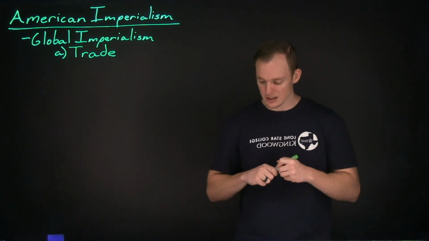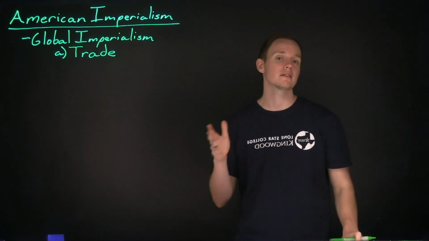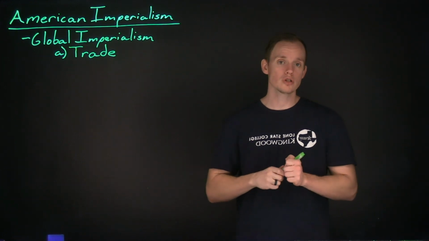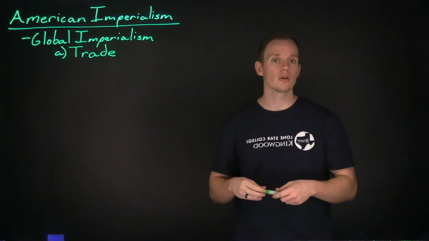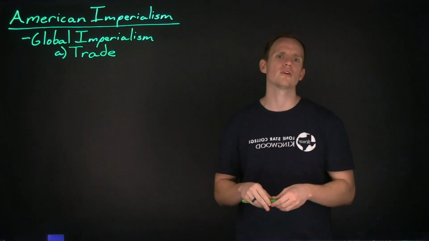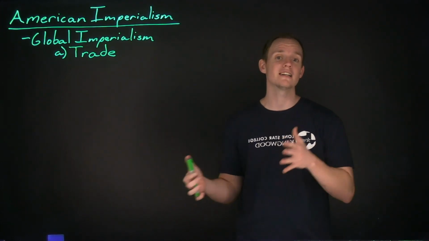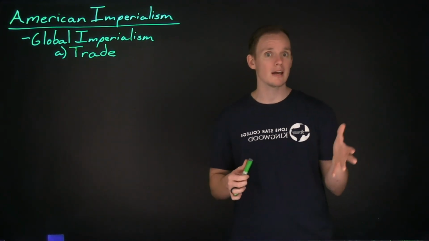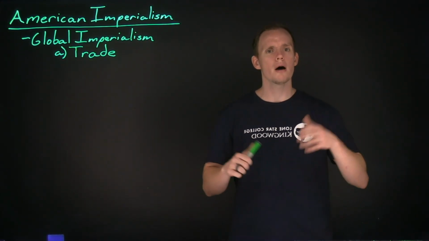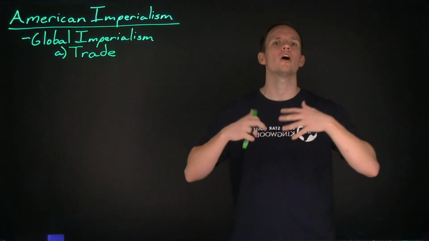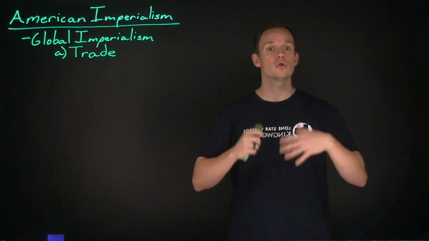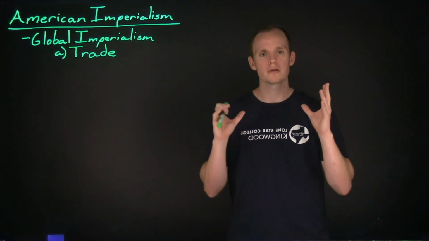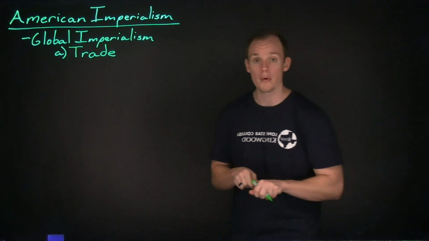Now, with that said, as mentioned before, America, by the time we get to World War I, will construct its own unofficial empire. Because in order to control much of the trade around the globe, or really specifically in the Western Hemisphere as well as out in the Pacific, America needed to gain territory. And we'll see that by the end of the 1800s and the beginning of the 1900s, America is going to establish what they would call a new manifest destiny, to expand America not only economically but also politically around the globe, especially in those two regions I just mentioned a moment ago.